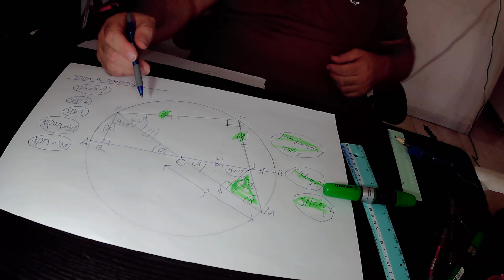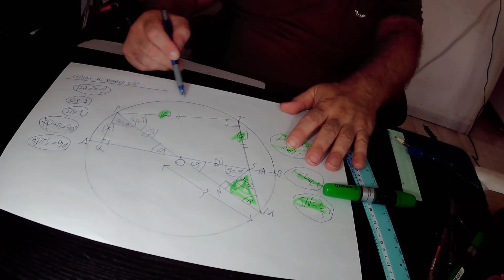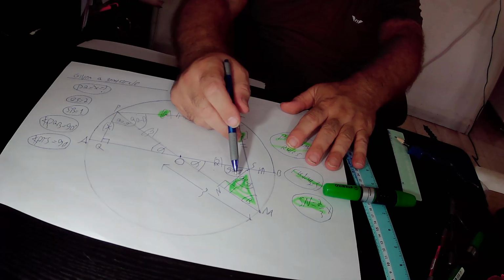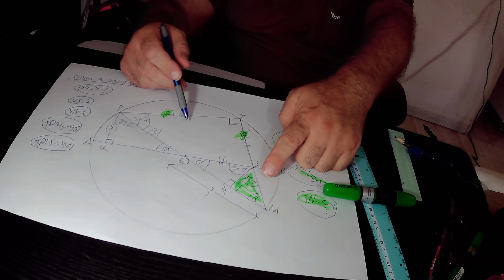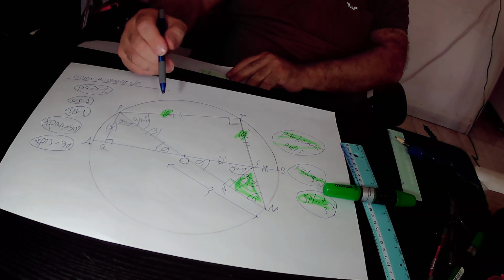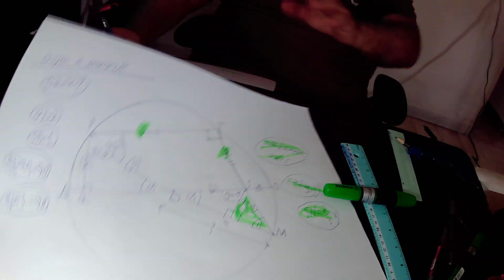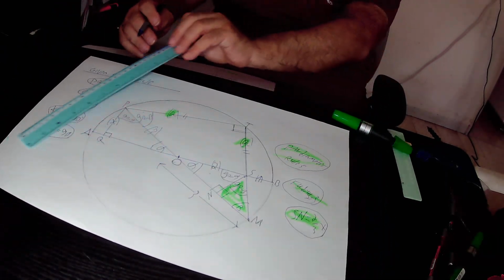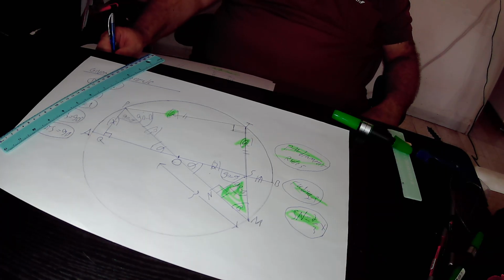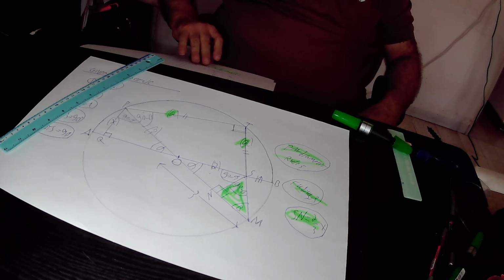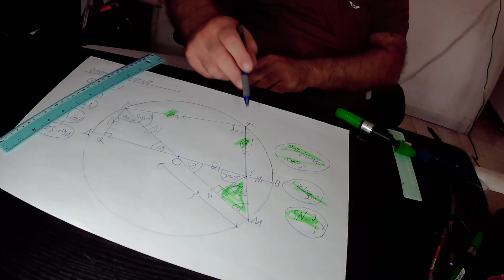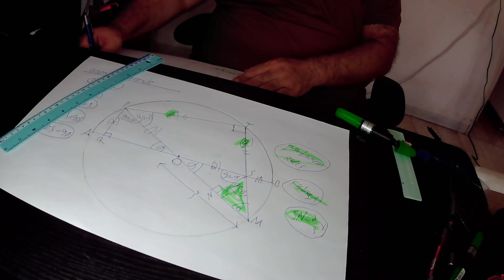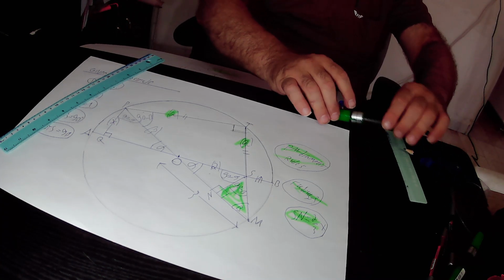So we proved that all three angles of this big right triangle PTM are correspondingly equal to all three angles of this small green triangle NSM, and therefore those two right triangles are similar to each other according to the angle similarity rule. So I write it down. We found out that the big right triangle PTM is similar, this is the sign of similar, to the small right green triangle NSM, according to the angle similarity rule.